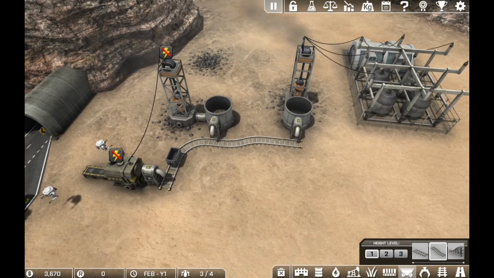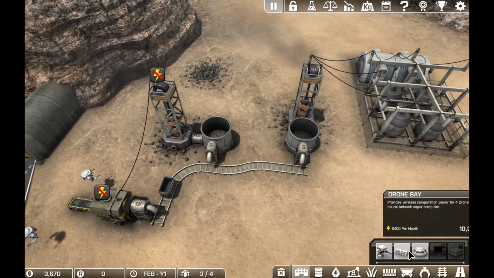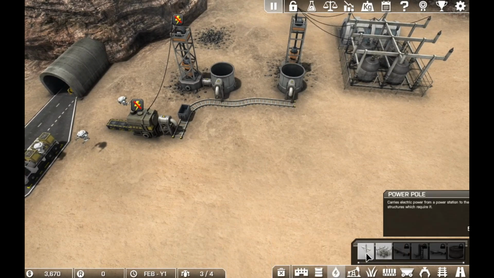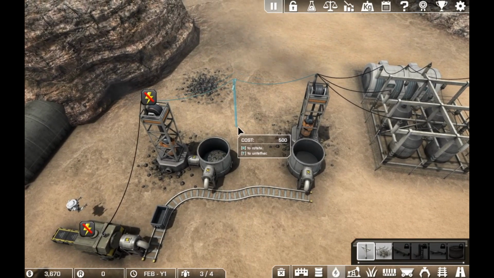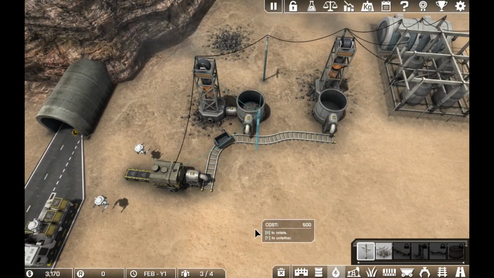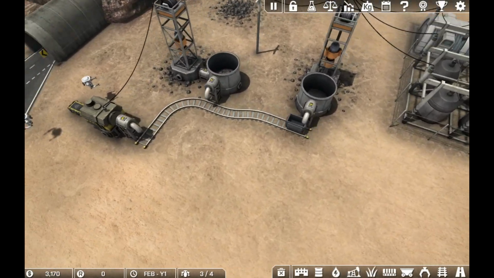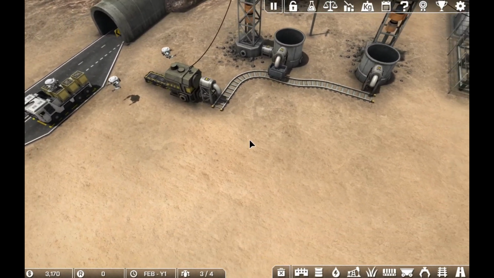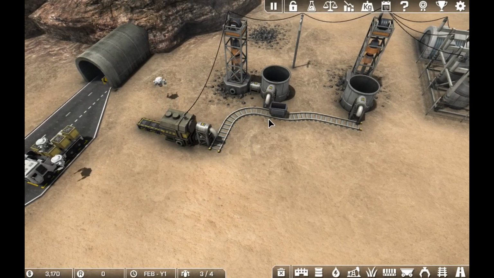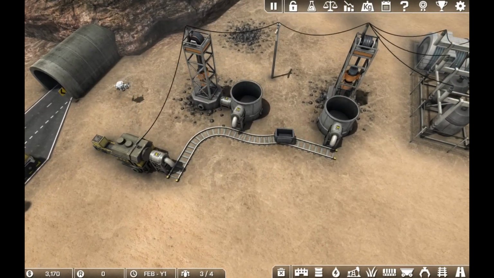Let's pop that onto there as well. Now let's connect the power back up. Remember where it is. Just need one in there now. Now then, that little truck should go back and forward to them now. So with the two of them, that should start filling that up a bit more frequently.